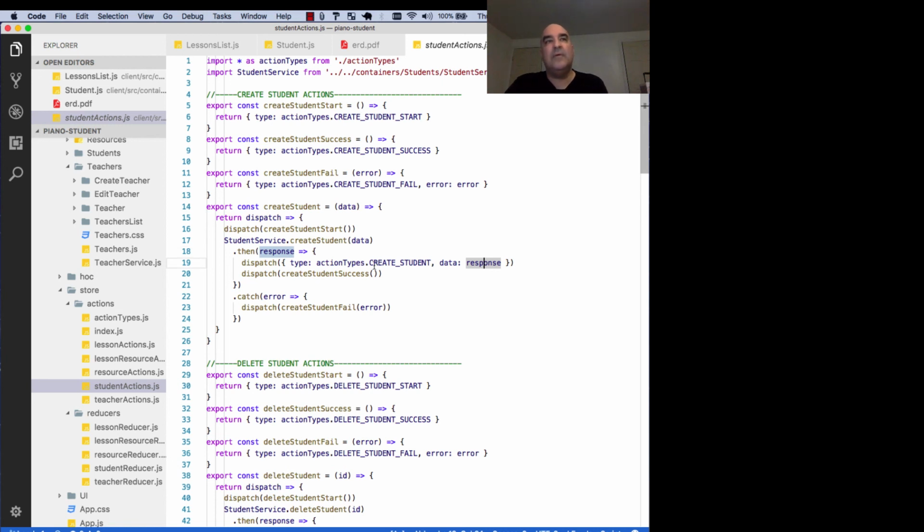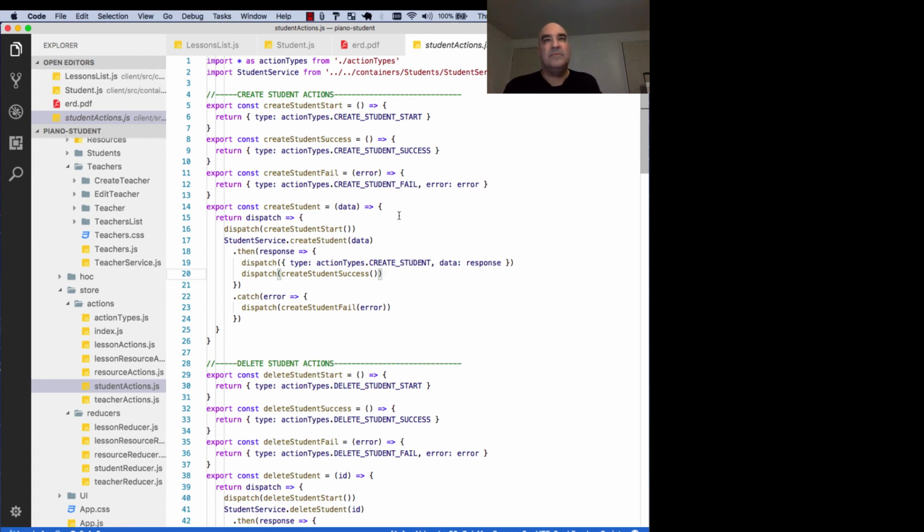And what do you do with it? Well, we have these capitalized statements here, which go in our reducer. And that's where Joe the librarian gets the actual instruction, go ahead and file that book away, or make me another book exactly like that, or whatever it is. So that's all that's going on here. Create student, for example. Create student start, create student success, create student fail. Those are all sort of broken down events in what you normally would have done, which would be simply go create student, and it's a one-time thing. Boom, make me a student.